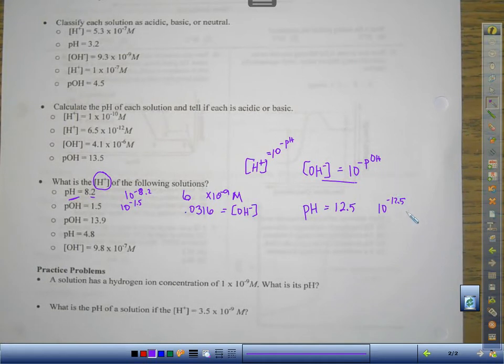You're going to get a concentration of 3.16 times 10 to the negative 13th. This is going to be my answer over here because it goes with the H, and that's specifically what my problem asked. Now, this has one decimal place, so we need one sig fig. So we're going to round it down to 3 times 10 to the negative 13th molar. And there will be my final answer. Alright, that's the gist of it.